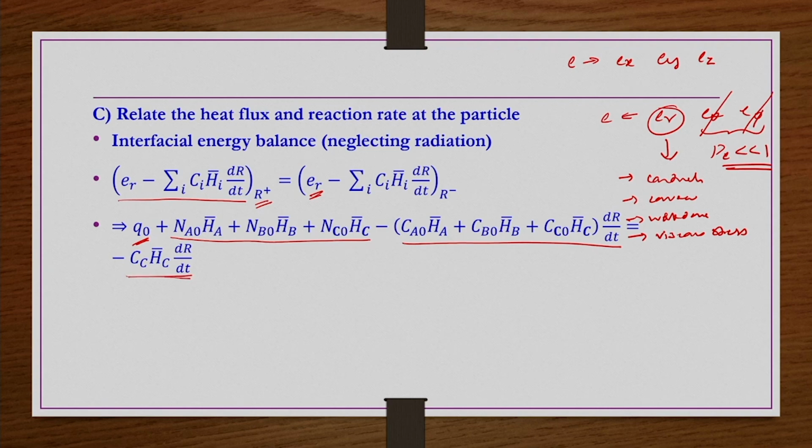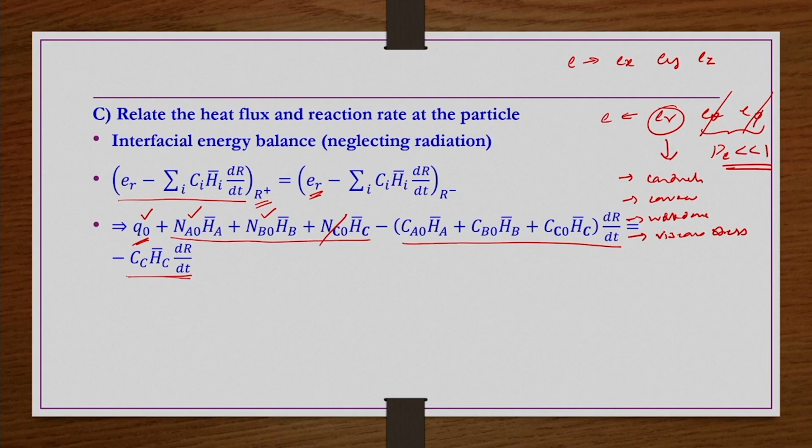Cc is the concentration of the carbon particle, Hc bar is that molar enthalpy of that carbon particle, and then dr by dt is that change in the size of the particle with respect to the time because of the reaction. So, now we simplify this equation. So, Q naught would be there towards the gaseous side, Na naught there is something, just now we derived an expression, Nb naught is also there, just now we derived an expression, but towards the gaseous stream the carbon is not there. Carbon is there only in the interior of the particle, from the surface to the interior. From the surface it is reacting and forming carbon monoxide. So, in the gaseous stream no carbon is there, so then this term is 0, right.